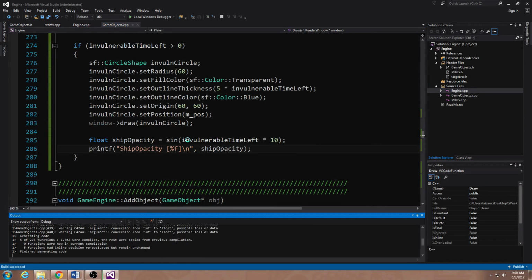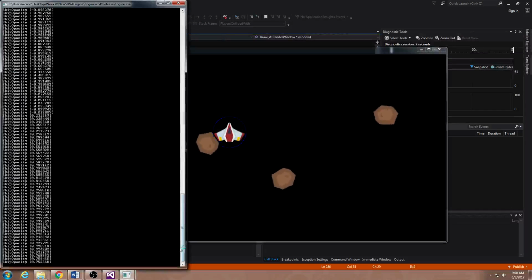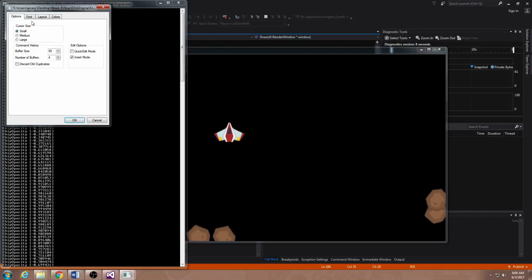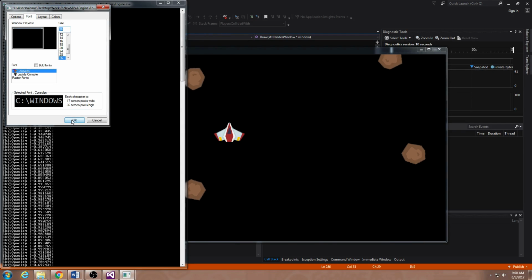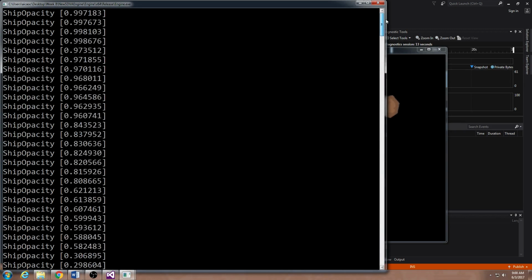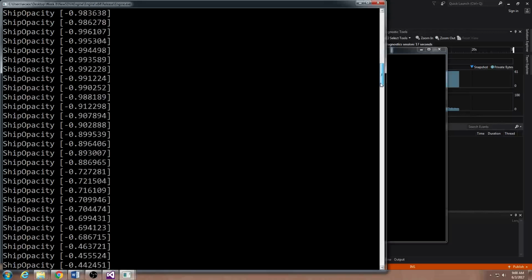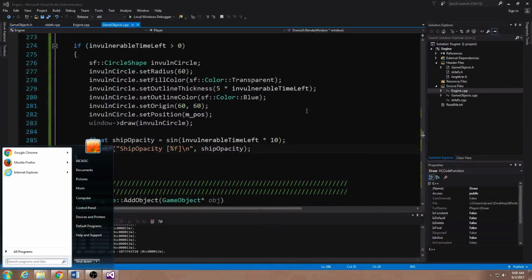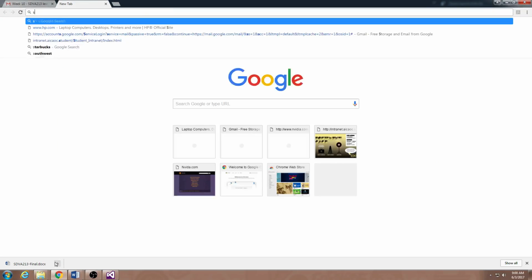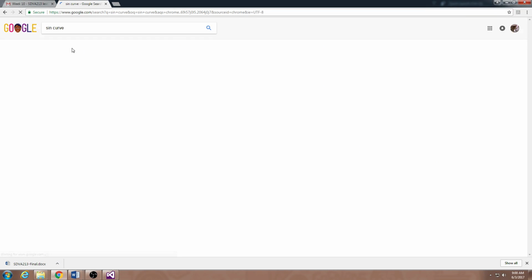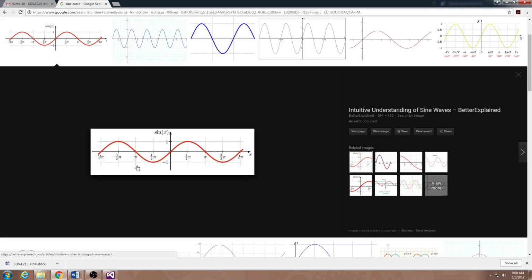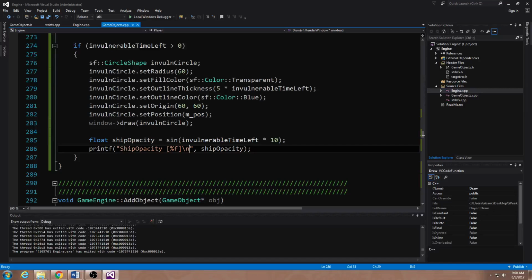But this number, this ship opacity, is going to be based on, so I don't know if you guys can see, but this number on the top left starts at like 1. Starts at 1 at the top, counts down to 0, then goes to -1, then goes back up to 1, and then 0 and -1. So it's bouncing because that's what a sine curve looks like, right? If you look at the value, it goes from 0 to 1 to -1. So it goes back and forth. So we can use this to our advantage to control the ship opacity too.